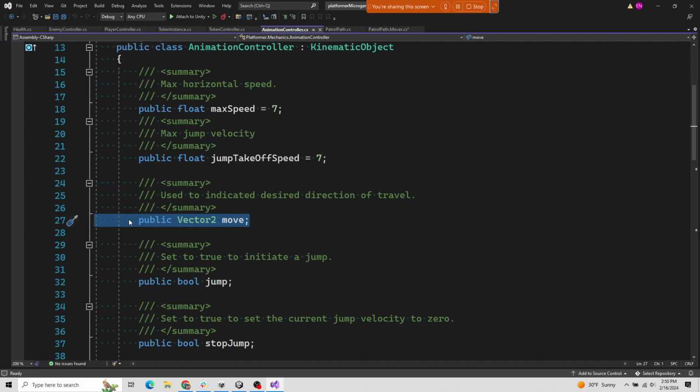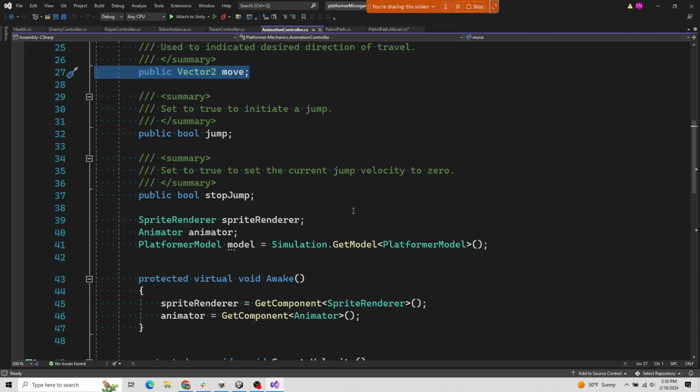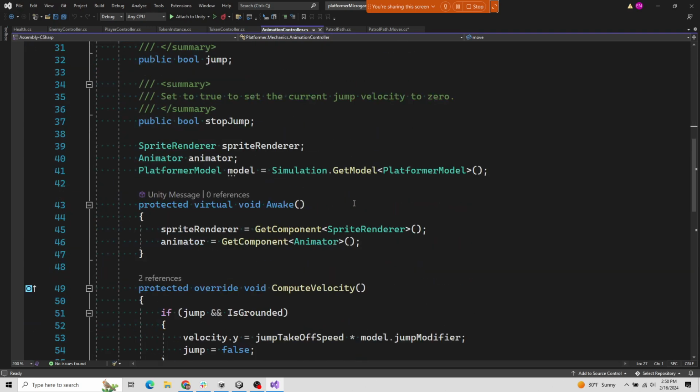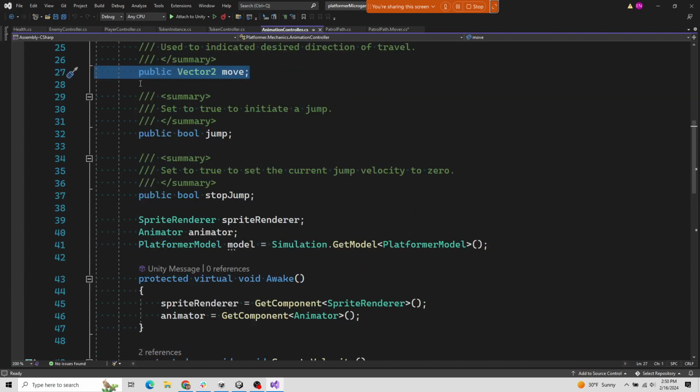With the player, the user input actually updates this. If the user is pressing left or right, it'll update that X value in this vector 2. But here, the enemy controller is going out to the patrol path to figure out where its next position should be, and it's updating the animation controller.